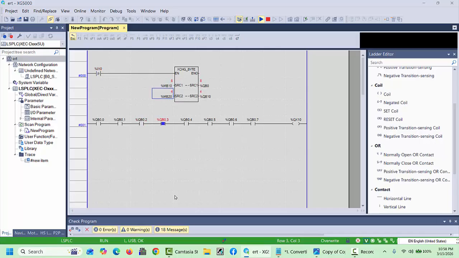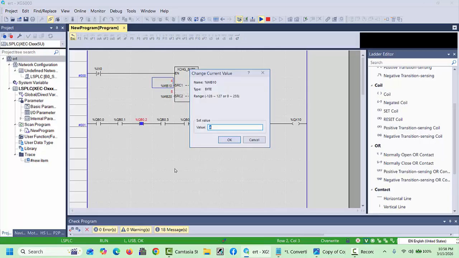However many times you like to exchange this data, it changes automatically, with no need to use any other data registers, right? It's a very simple and easy method, and it keeps your ladder logic very neat and clean.